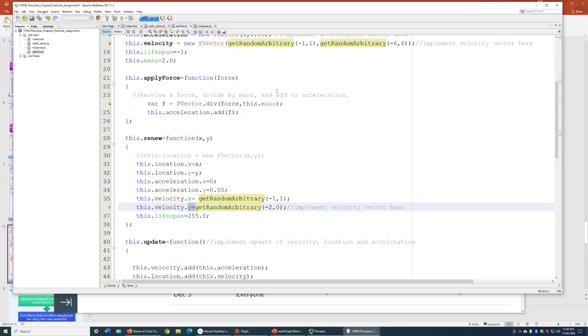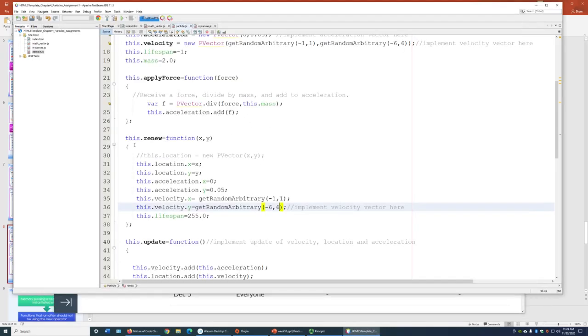Let's say that we want to go an even fan to the right. So let's do -6 with a +6 value, so it goes up and down between -6 and 6 pixels. Wow. Okay. That's a very interesting emitter there. Okay, so for your renew function, you might want to send a direction vector in here instead of hard coding it with some random values every time you renew the particle.